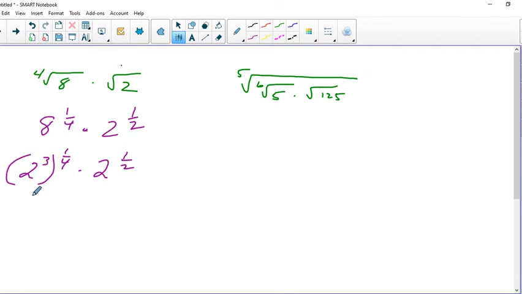Now I'm getting somewhere. So now I got two to the three fourths times two to the one half. So now I same base, the base stays the same. And I add the exponents three fourths plus one half is five fourths. And I can rewrite that as the fourth root of two to the fifth. And then I can simplify that out to two fourth root of two. And again, I started as a radical. I want to finish as a radical.